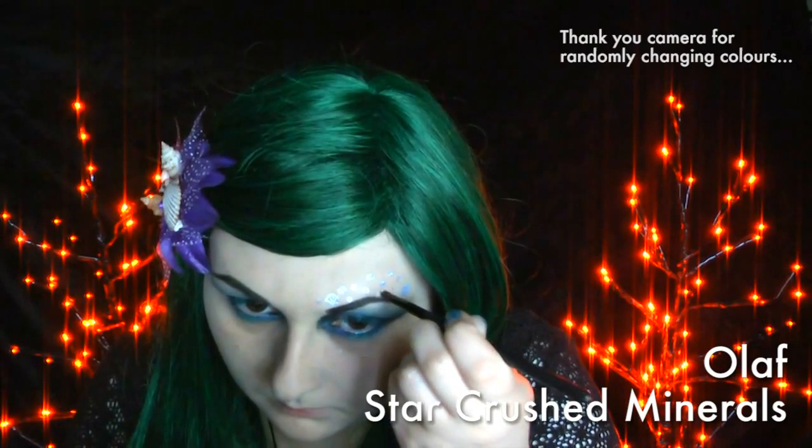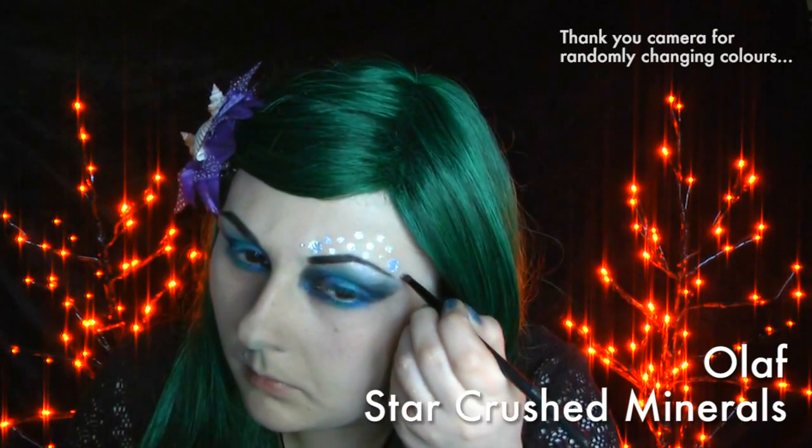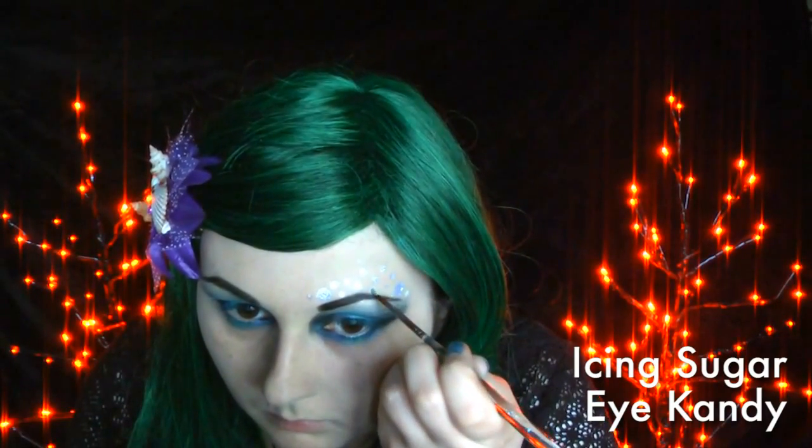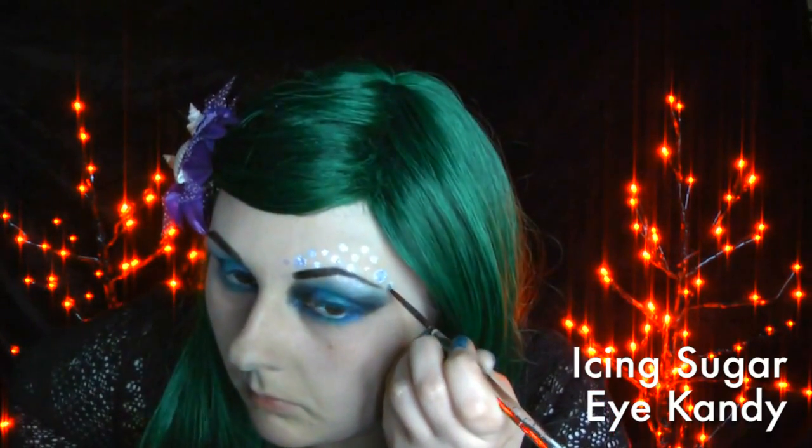For any place that needed more circles I went over it with a small brush. For the lips I added NYX Jumbo Pencils in Peacock to the middle and Cobalt to the outside corners. Then taking the same colours I used on the eyes, I patted them down over the liners.